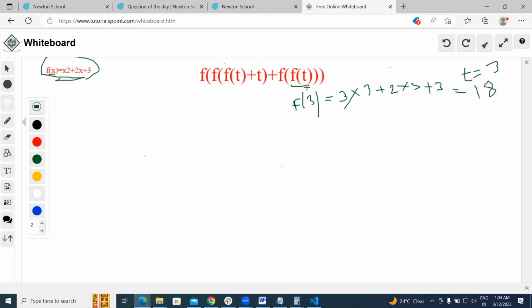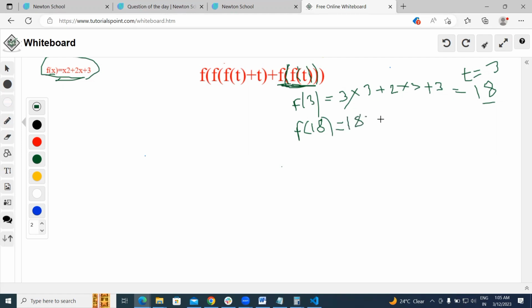So the value of this function till this part is 18. Now we have to find f of this whole function. The value of this is 18, so f of 18.